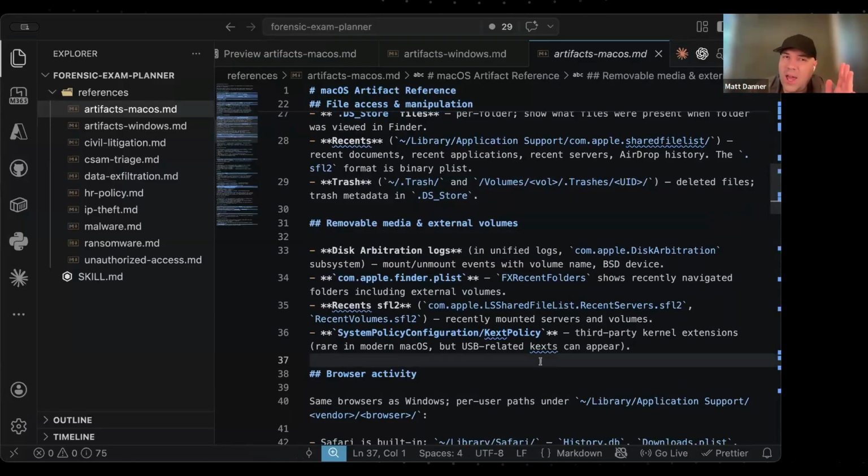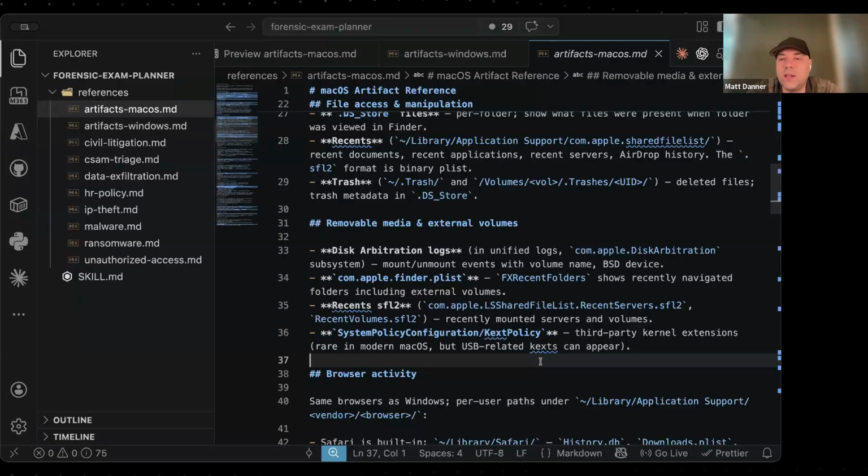And also, let's say you don't have the LLM put the plan together. Maybe you put your own plan together, and then you can have the AI actually review your plan and give you suggestions on other things you should consider, other things you should add to the investigation, other artifacts you should consider. The one thing the LLM I think is going to fail at, if you're skeptical about this process or you're not sure if you're comfortable using it, is that it's not going to necessarily be good at making connections. It's not going to take all of your context and all these artifacts and put together a chain of analysis that you need to do to make more complex connections about what the user is doing.